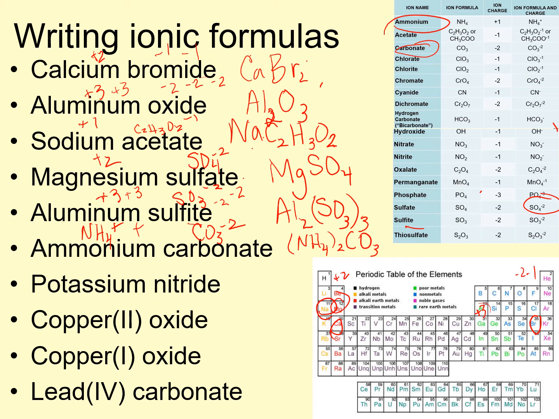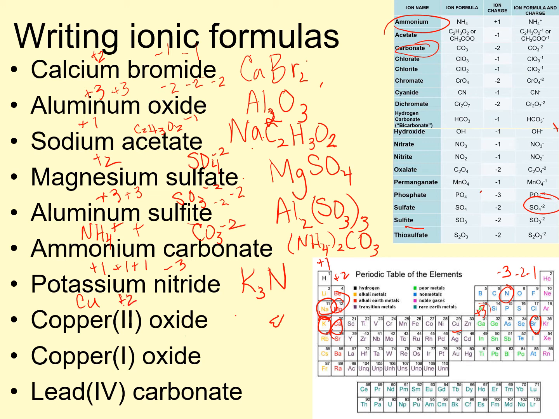Potassium nitride. All right, potassium is +1, because here it is. Potassium +1. Nitride, ide, I'm looking here, I don't see very many ides, those are mostly ates. That's because it's coming from the periodic table. It is a -3 charge. So I need 3 of these, 3 Ks, and 1 N. All right, copper 2 oxide. All right, copper, Cu. Wait a second, it's in the area that's not always the same. What? That's what this is for, +2.